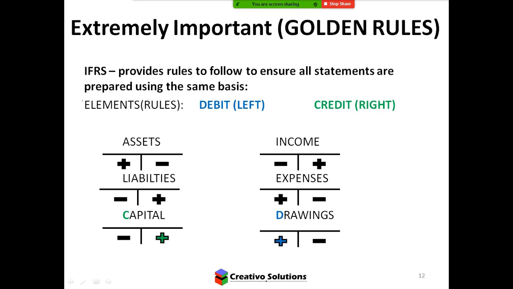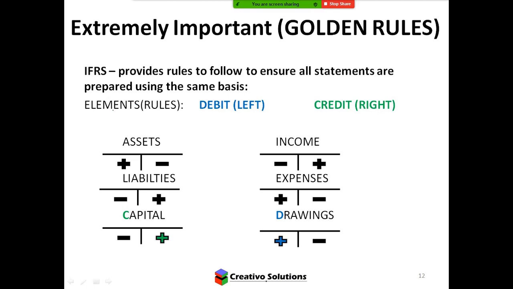I get what you're saying. So what's the word? Income is an inflow of benefit or an increase in benefit. That's it. Benefit. Same with expenses. Expenses are a decrease in benefits or outflow of benefits. And then drawings, the opposite of capital, taking from the business.